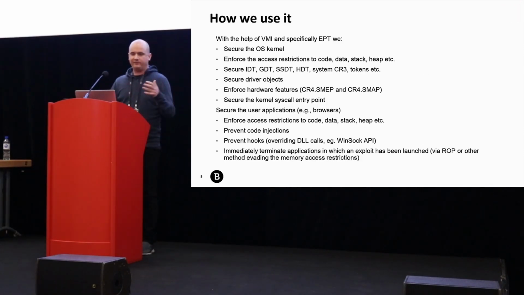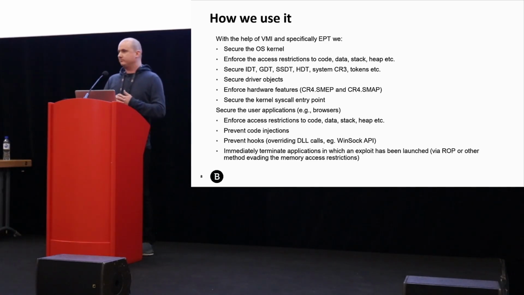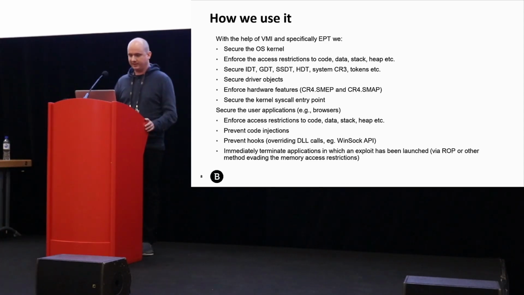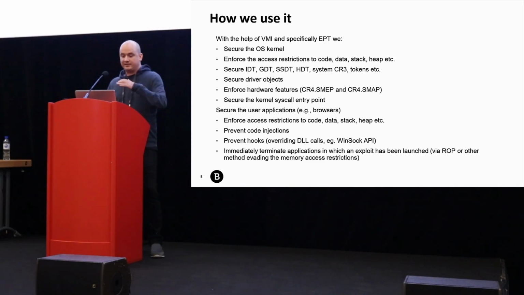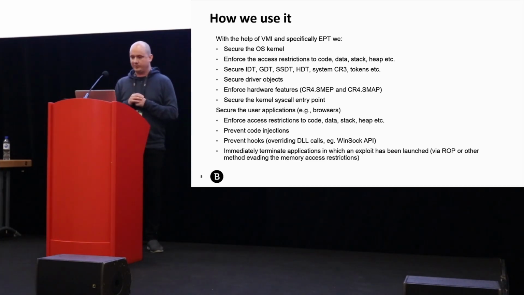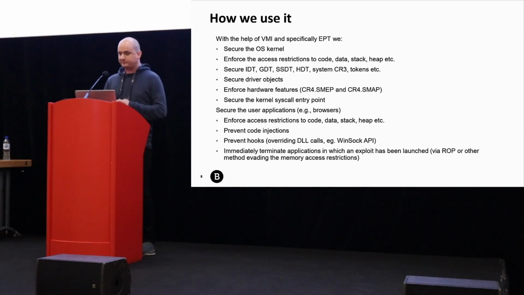So how is Bitdefender using VMI? Well, through HVI, which employs EPT in the case of Intel CPUs, it essentially secures the OS kernel. That's pretty basic. There are many solutions out there that achieve the same thing. It does this by enforcing code, right? It remains read execute, data remains read write, stack, read write, heap, read only, and so on. It protects core pieces of the operating system, right? The interrupt descriptor table, the global descriptor table, the system services, and so on. The system CR3, credentials, and all that.